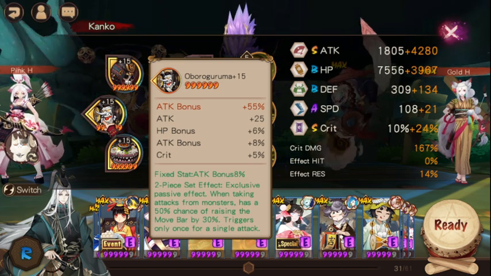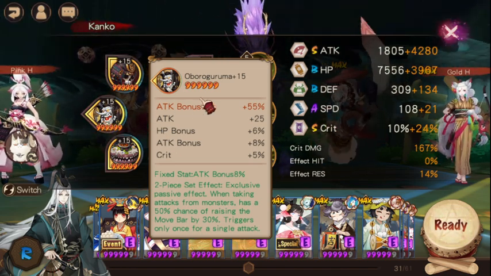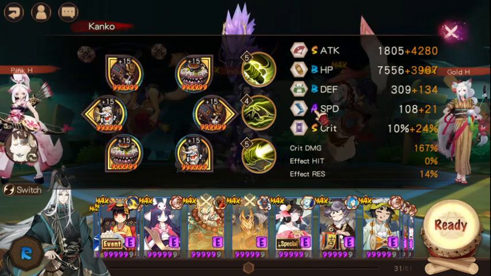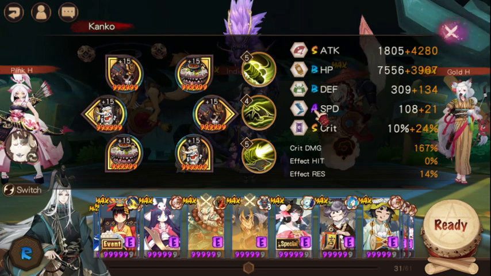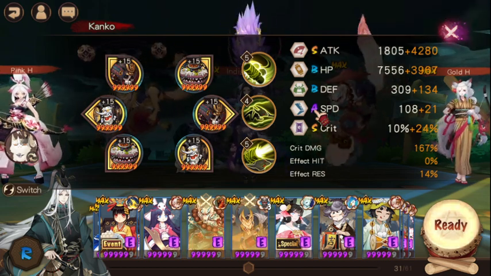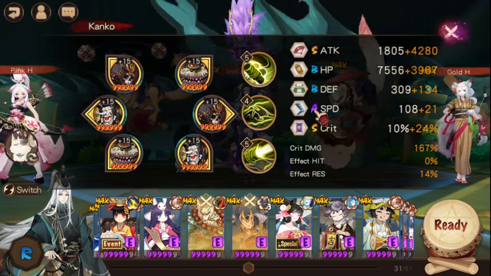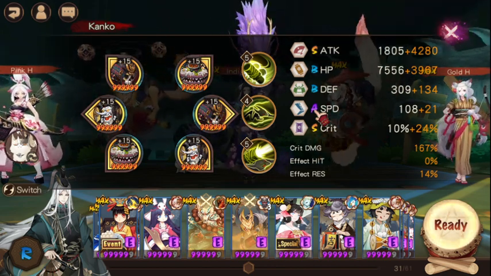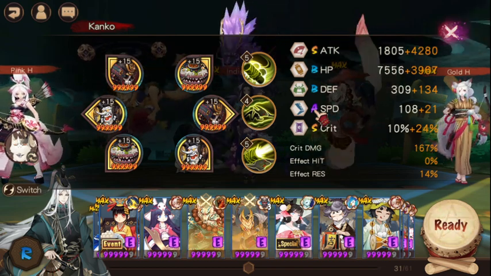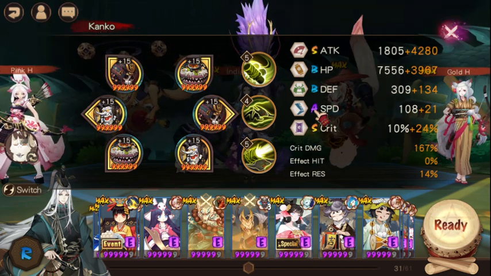When taking attacks from monsters, has a 50% chance of raising the move bar by 30%. Is this a little broken? Yes. Is this a little fun? Also, yes. If anything, it makes me very curious to maybe do a few more experiments with Shiki, with these whole little mixed bag sets for boss monsters. If anything, this has been fun.